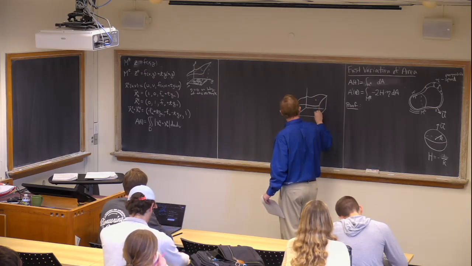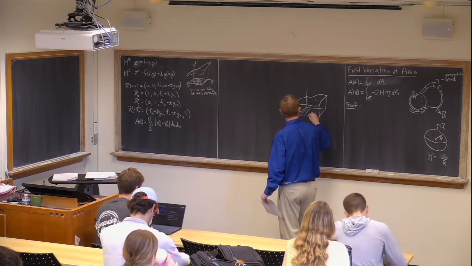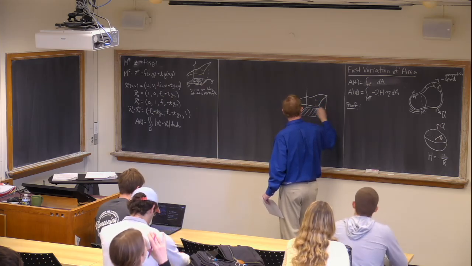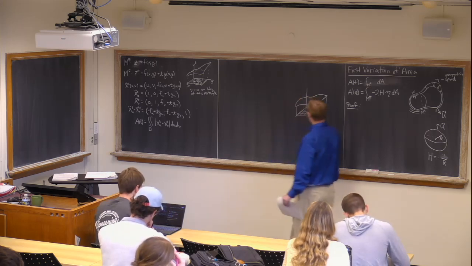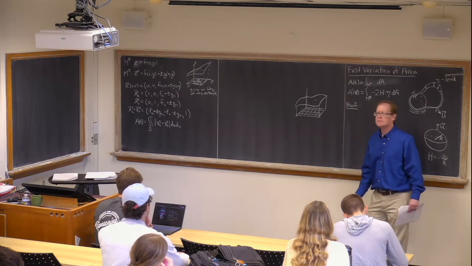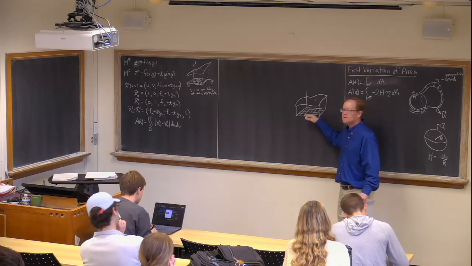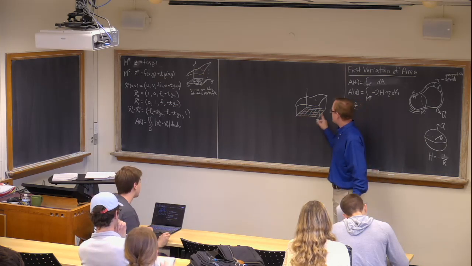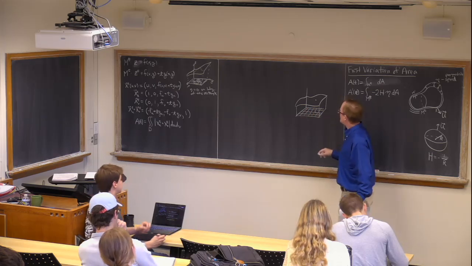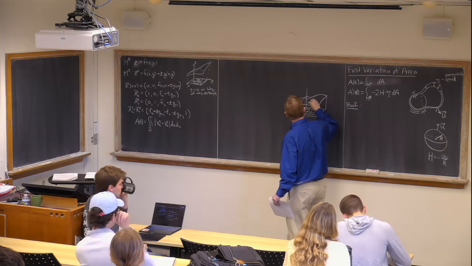This point is above this point, right? Actually, let's draw it like this. If I wanted to compute the area of this rectangle down low, I would simply add up the areas of all those tiny little rectangles. That's like a summation. Then we take the limit as delta x and delta y go to 0. But if I wanted to know the area of this surface, I add up the areas of the tiny pieces. Now each of these has lines up here, but they're curvy, right?